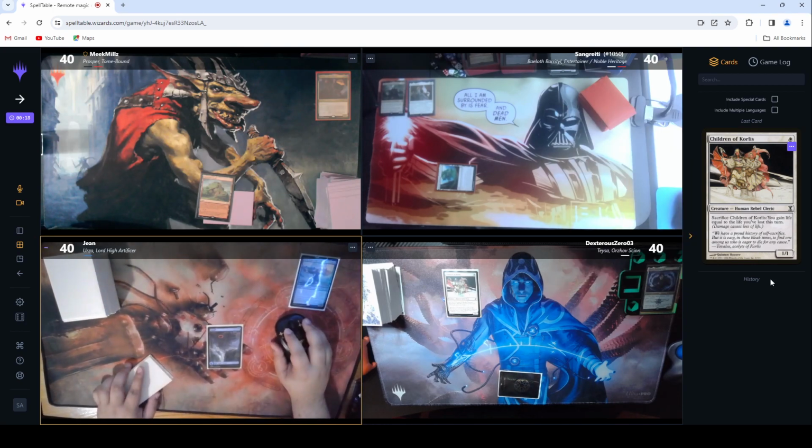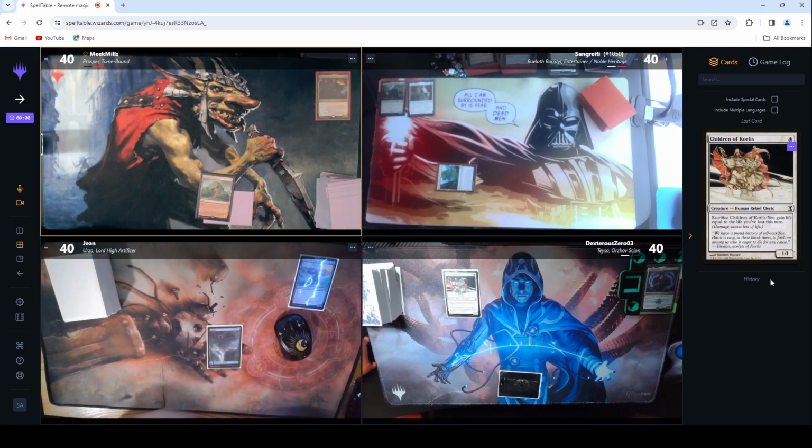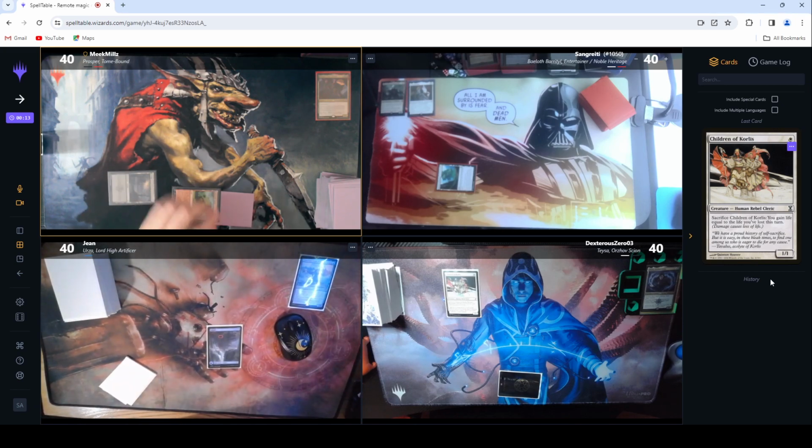Okay, Island. Pass. Draw. Play a Swamp. Then pay 2. Where is it? Where is it? Arcane Signet. And pass.